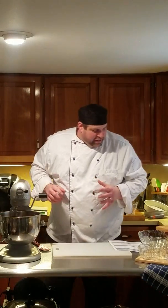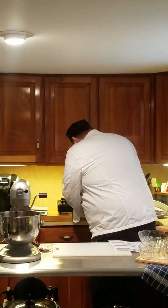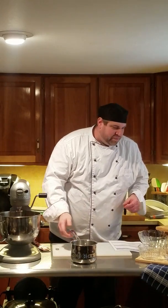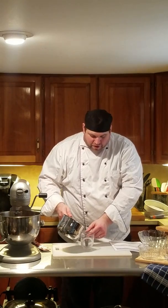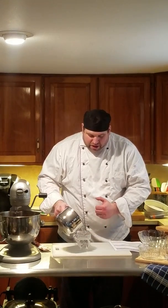Now, here's the thing. This is what makes this cake special. And that is, I'll get this off my stove back here, this one uses boiling hot water. Okay? And the boiling hot water is important because it dissolves the cocoa powder and makes for such a really moist cake. So I have boiling water here that I just took off the stove. Alright, I'm going to use my measuring cup, and I'm going to take 1 cup.